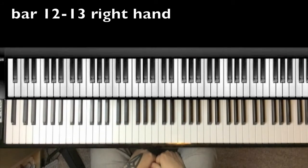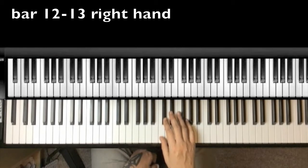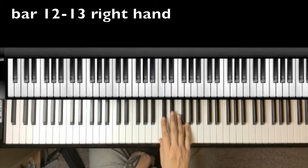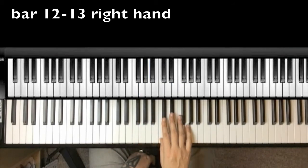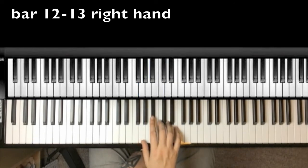We now need to practice the transition between those chords, because they're all in root position and we need to move our hand up and down a little bit, okay? So we practice now the transition between the first chord, C minor, and the second chord, G minor. If you want, you can do that with the same finger. 1, 3, 5. 1, 3, 5. Or an alternative is finger 1, 3, 5 on the C minor and finger 1, 2, 4 on the G minor.